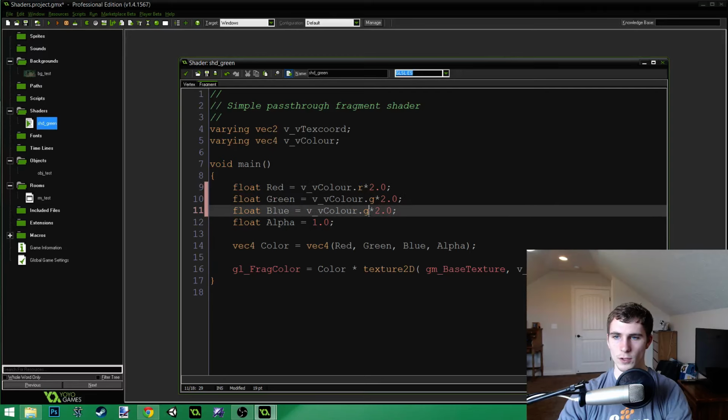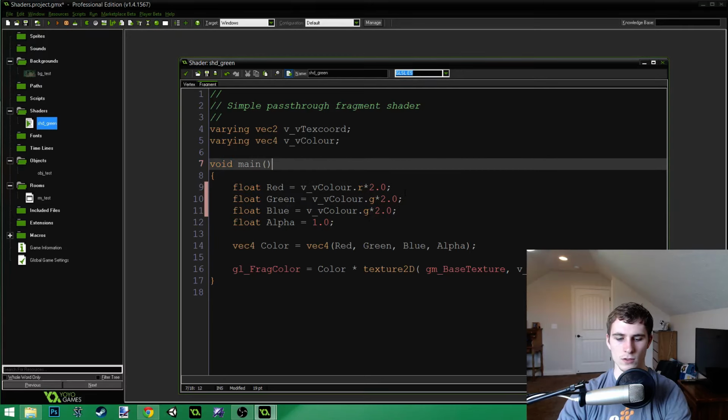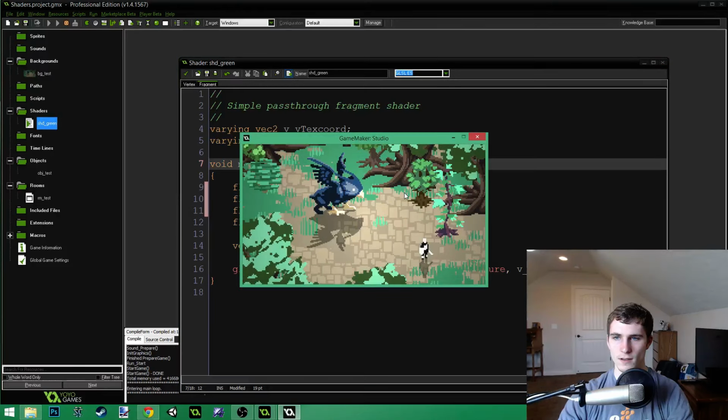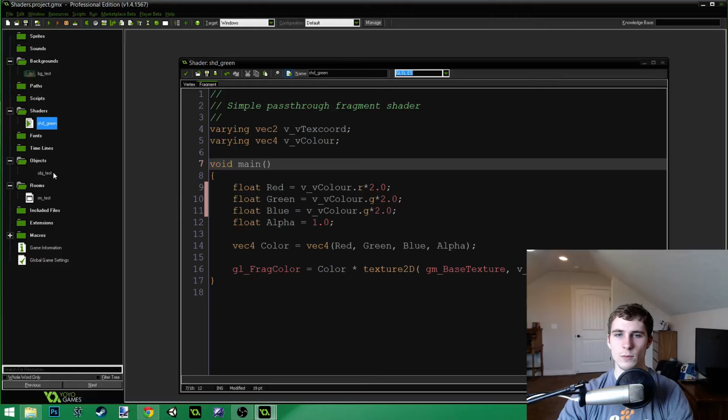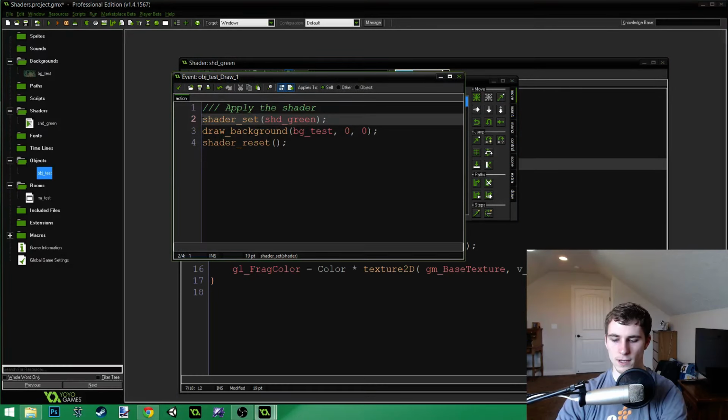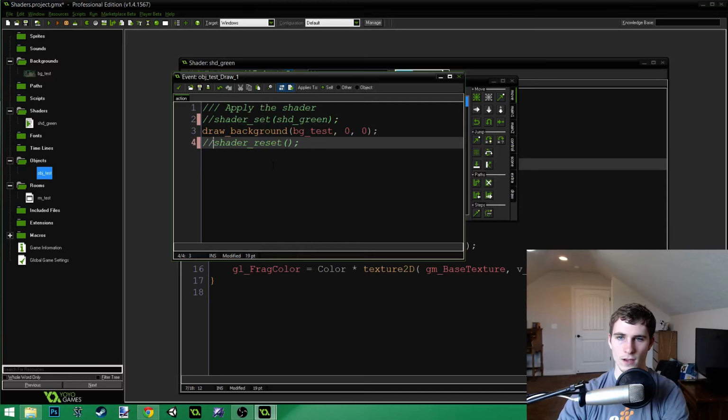Red, green, blue value, and we're multiplying them all by 2.0. Let's just see what happens. Okay, it's the same colors that it was before, but now it's brighter. It's kind of a brighter shader. If we were to remove the shader, it would be the same colors, but just darker.